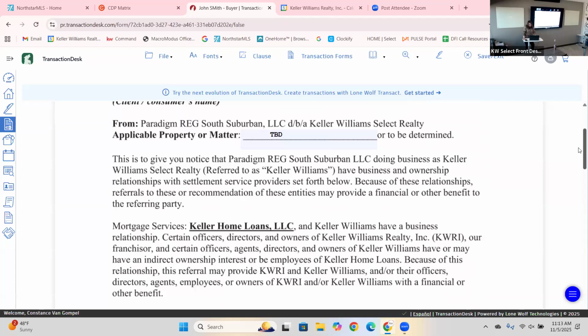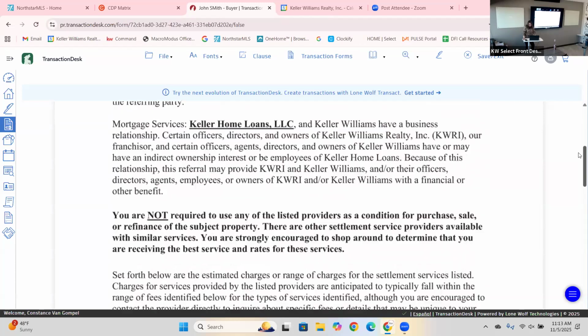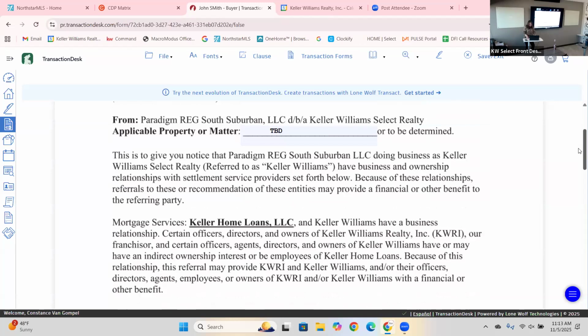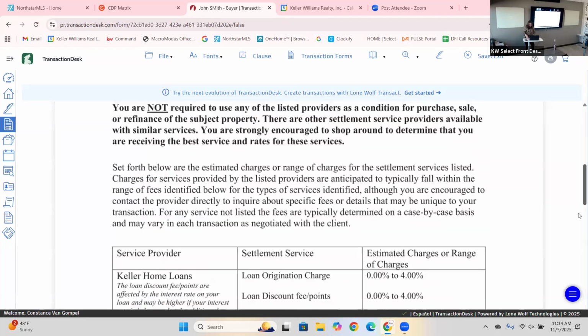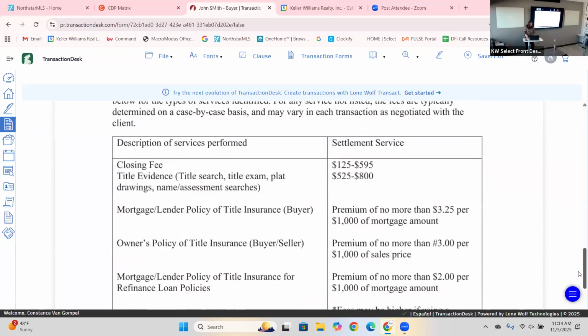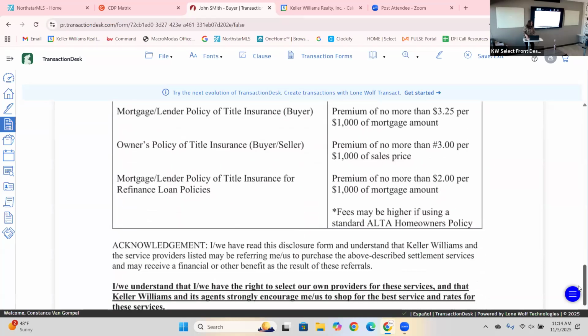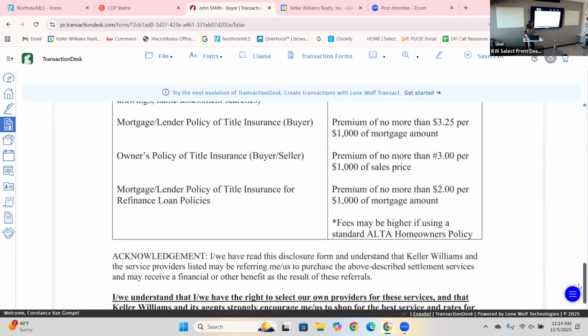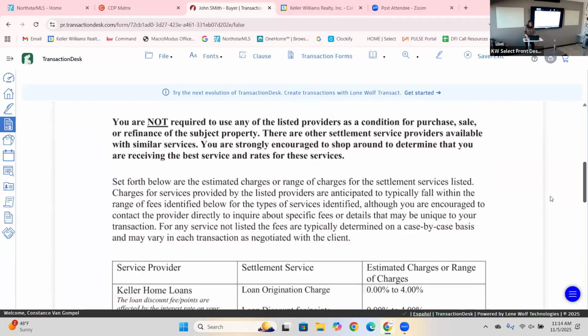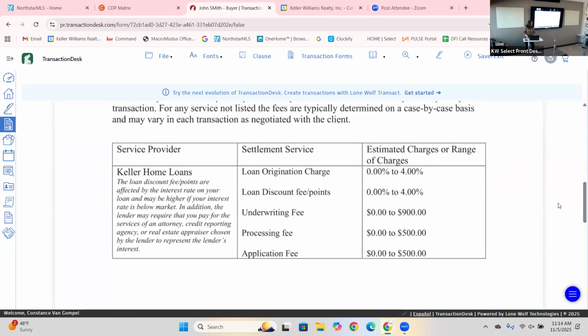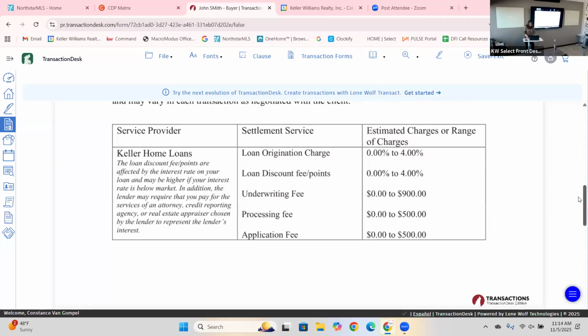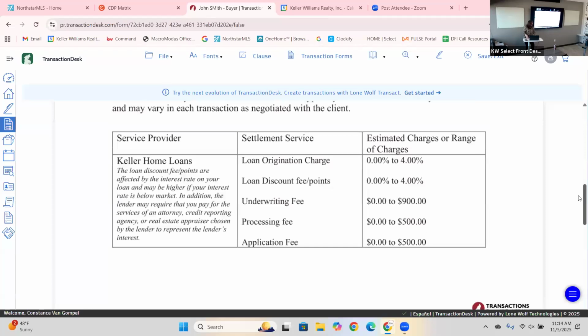So these are what our office has doing business with Keller Home Loans and Title Fusion. Then it has some of the fees that are involved. Your clients don't have to use them. It's you referring them out to Keller Home Loans to get approved if they haven't met with a lender yet. So that's one way. It's another way for them to sit down and take a look at what Keller Loans has to offer prior to maybe committing to a loan with another place.